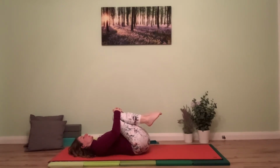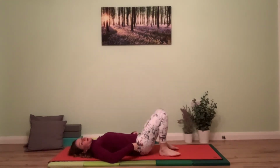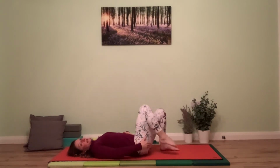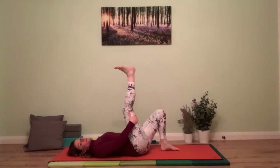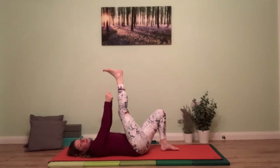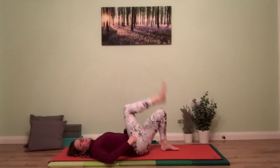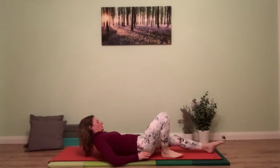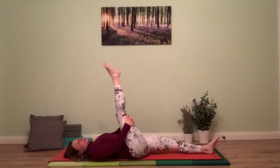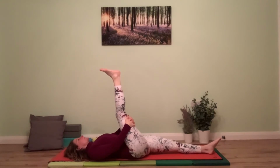So you have a choice here. We're going to take the leg across the body just to continue with the idea of the twists. But if you want to take this a little bit stronger, then you can use the straight leg version. So if you want to use a strap around the foot, you can do that, or you can still just use a hand support, but you can choose whichever version. So hug the knee in first and then draw it in. So whether it's mostly straight or a slight little bend.